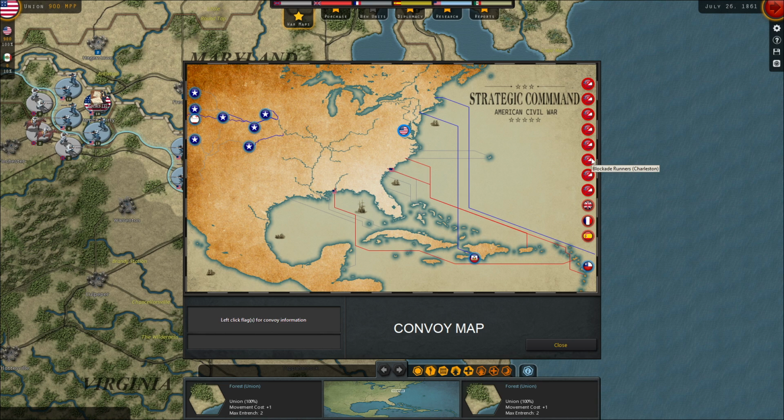What's this? Blockade runners, Charleston. Oh, so you can show blockade runner routes. So you can highlight individual blockade runner routes. Okay, so our goal has to obviously be to interdict them. And then you've got cross overland routes between Nebraska Territory, Dakota Territory, Kansas, Wyoming, Utah, California, Idaho, and Montana, all on the map here as well.